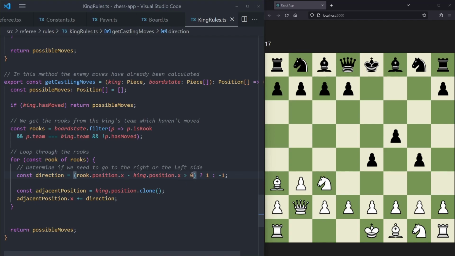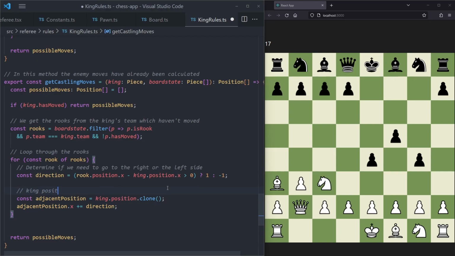Okay, since minus 4 is smaller, then we will get minus 1. If minus 4 is bigger, then we will get 1. So since minus 4 is smaller, the direction is equal to minus 1. The adjacent position plus the direction, which means minus 1, because plus minus becomes minus, will then be this position. So if we write that out, king position is equal to 4, 0.